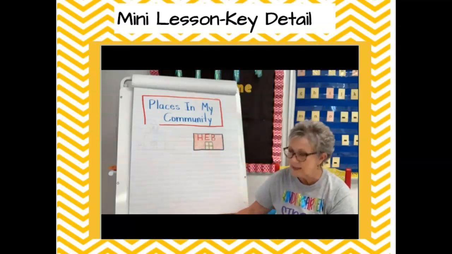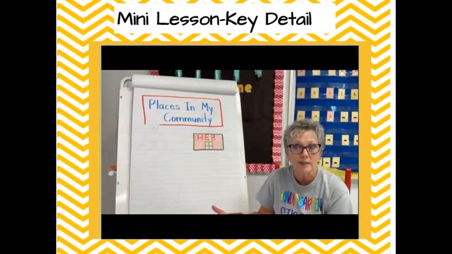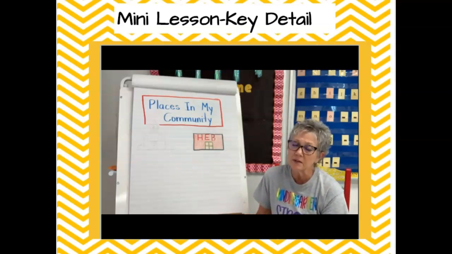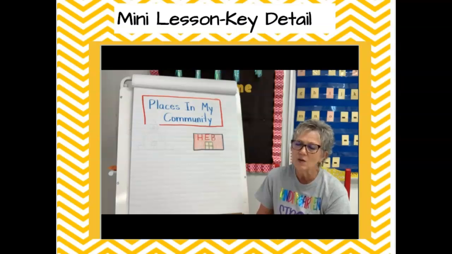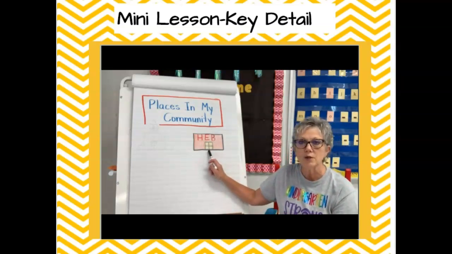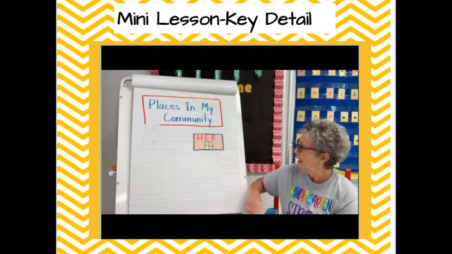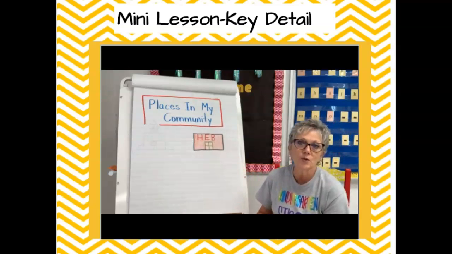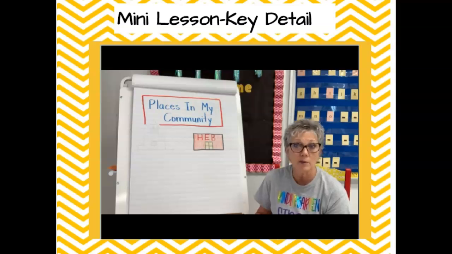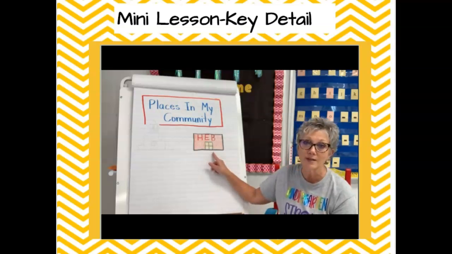And one of the places that I remembered was the grocery store. There's a grocery store in just about every community. So that was a real big one for me that I remembered. So I drew a picture of a grocery store, and I put H-E-B on the grocery store just because that helps me remember that this is a grocery store.